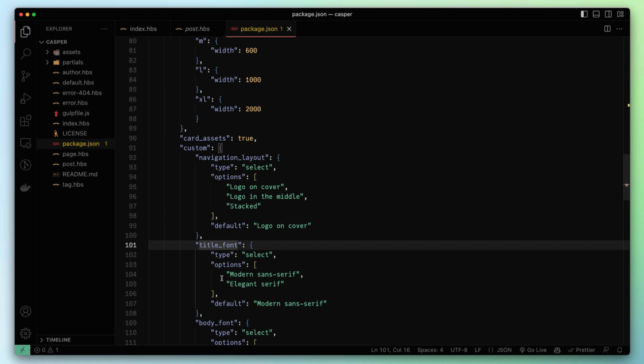And this will be either modern sans serif or elegant serif. And this allows the user to change the appearance of the title font, which typeface is used, from Ghost Admin itself. So package.json allows you to set some of the metadata, set some of the settings and configuration for your Ghost theme.